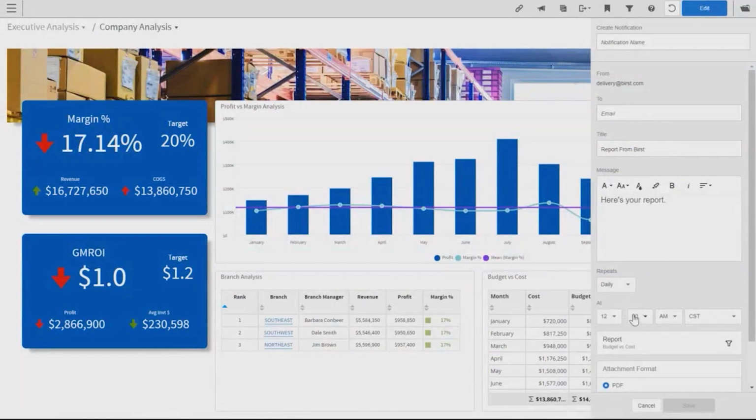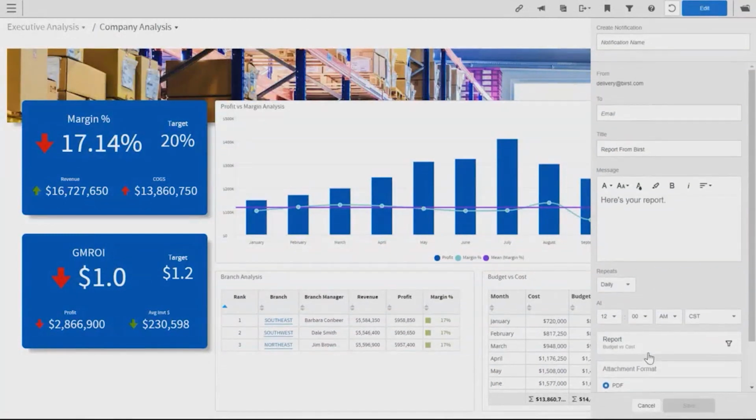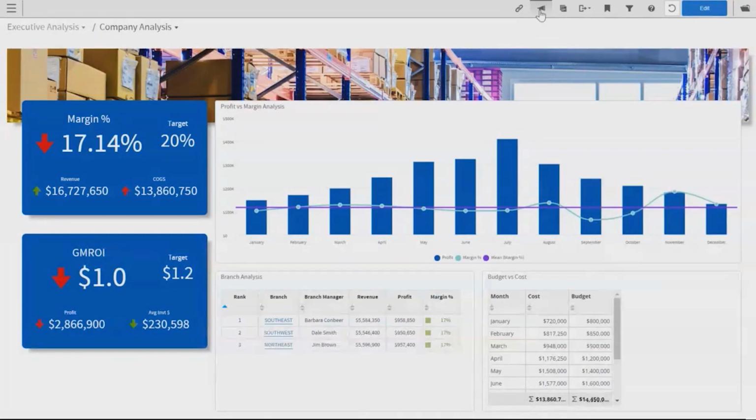What times and days does it generate, and what format will the user receive that report in? And the nice part about this tool set, you don't actually need a license to be able to receive a report. So if you want to push notifications or reports out to your customers or to your suppliers, you can absolutely do that.